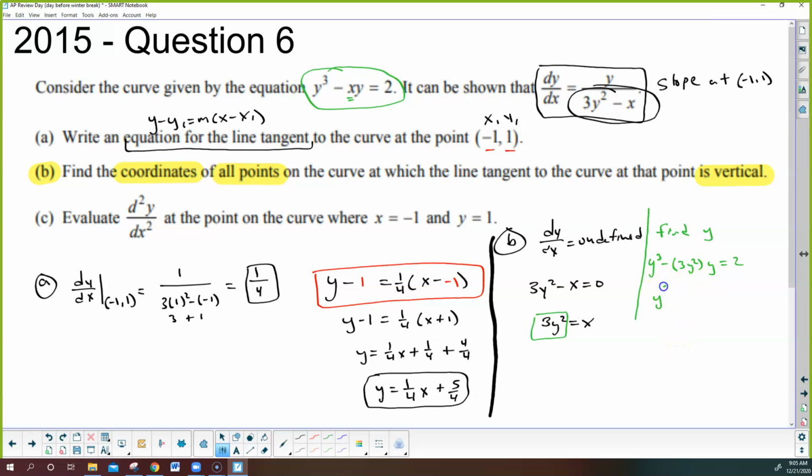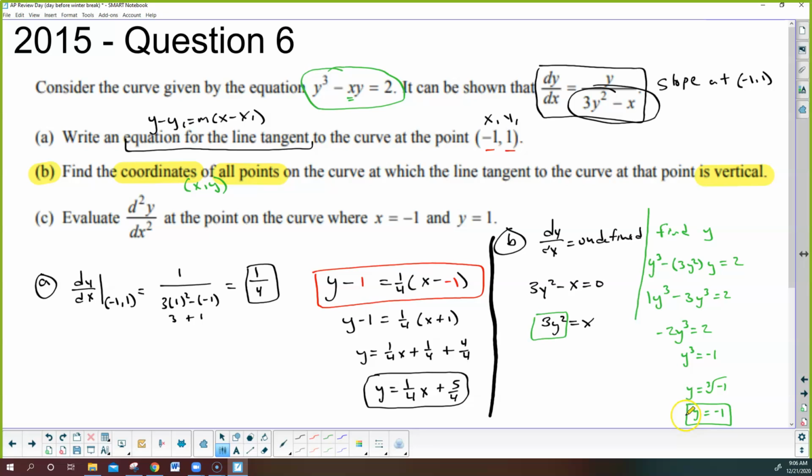Now we have one variable. So y squared times y is y to the third. And technically we could put a 1 in front here, and that gives me like terms. And then I'm going to divide by -2. And then I'll take the cube root, and the cube root of -1 is equal to -1. So notice there's only one y value, and I want to find the coordinates. I want to find all points, which my answer needs to be in x, y.